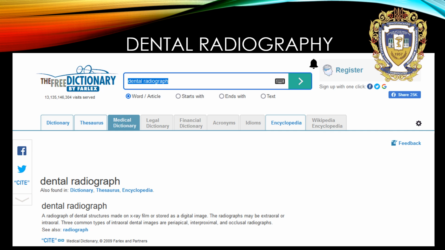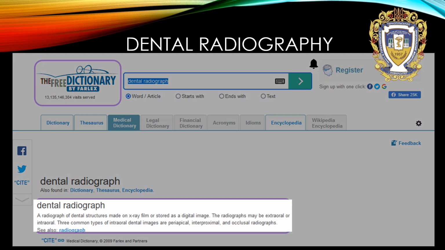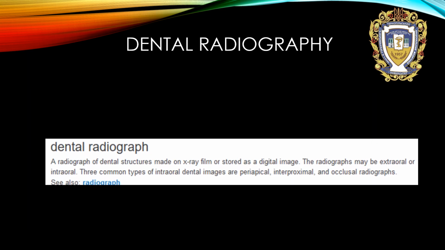As for me, the best source is the free medical dictionary, and according to this dictionary, a dental radiograph is a radiograph of dental structures made on X-ray film or stored as a digital image. The radiographs may be extraoral or intraoral.